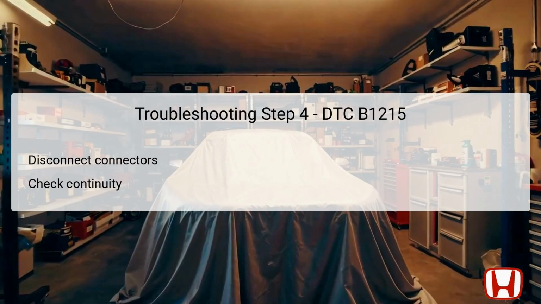Next, continuity must be checked between specific terminals identified within the connectors using a multimeter or similar device. This step is critical, as it will reveal if there are any breaks or malfunctions within the wiring harness that could be causing issues with the recirculation control motor. If continuity test results are successful, it indicates that the wiring is intact and the investigation can continue. If there's no continuity, repairs are necessary to rectify the circuit.